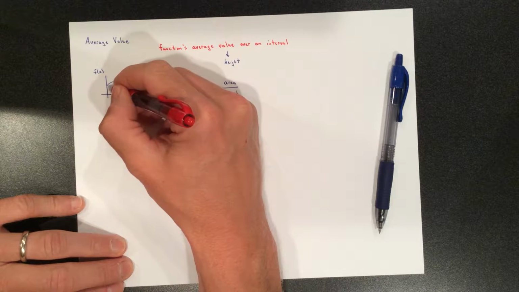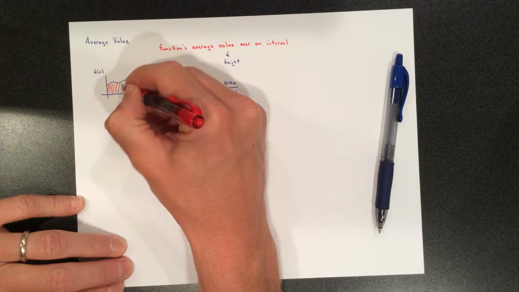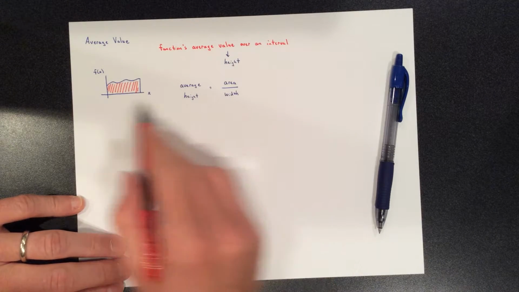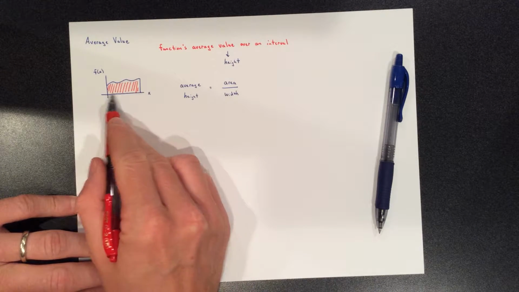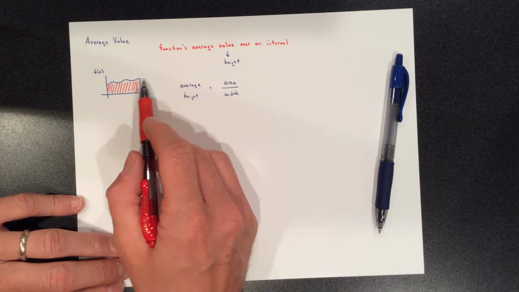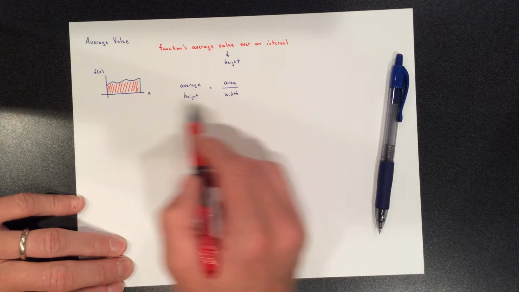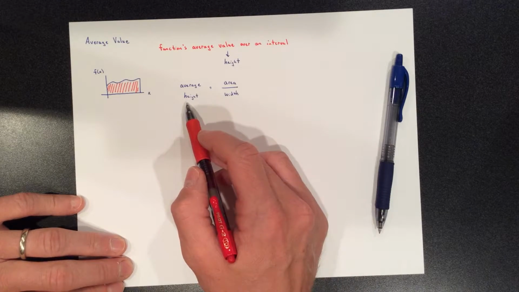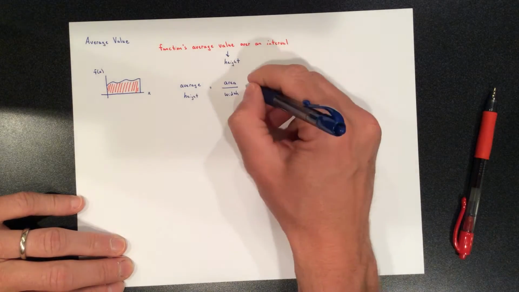Shouldn't that give you just the average height? Meaning, if you take this area here in red and divide by the width, which would just be this distance, you'd get the average height. Basically, what you're doing is you're taking the area and you're reforming it into a rectangle. And if you divide the rectangle's area by width, well, then you get the average height. And that's all this calculus formula.